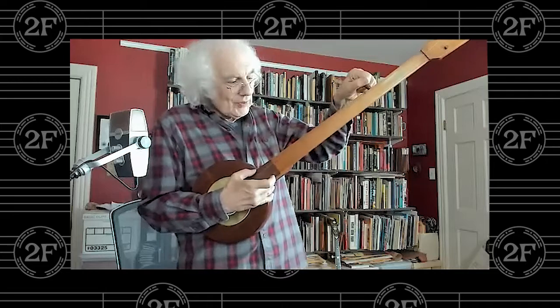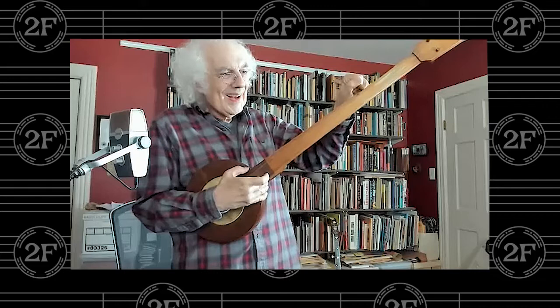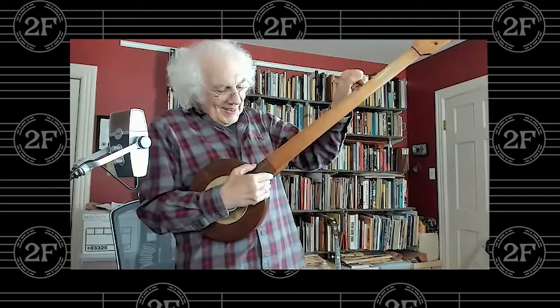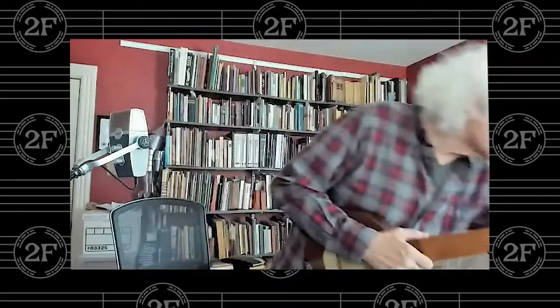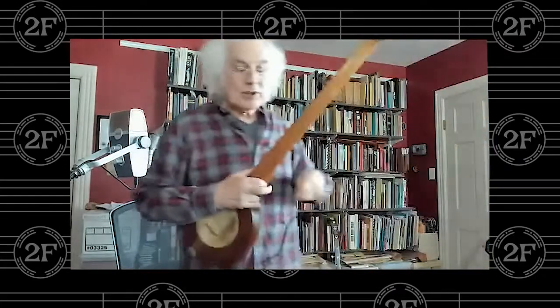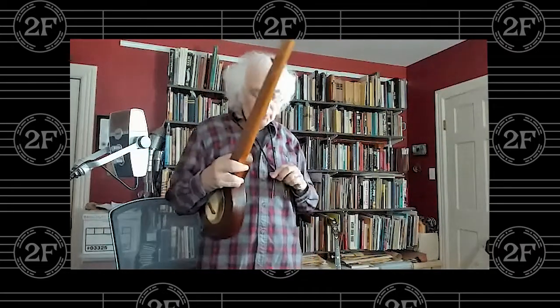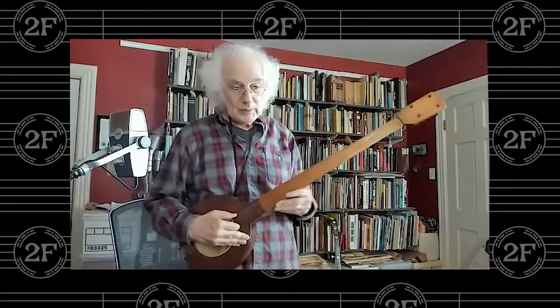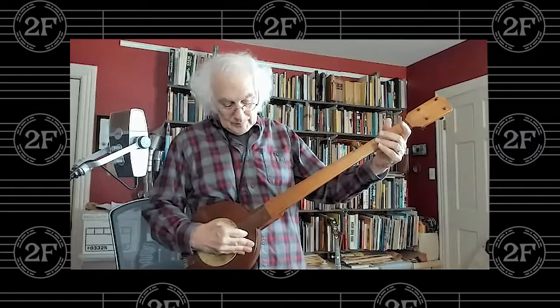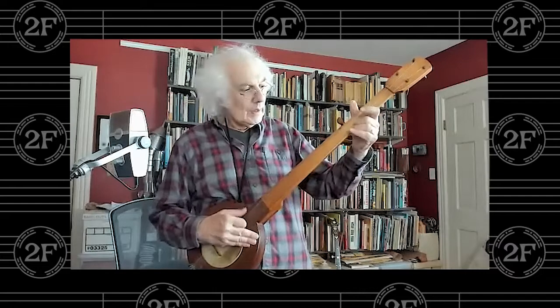This is an actual possum skin head. You can still see the hairs on the inside, too. When Frank Proffitt Jr. came and visited me here, he saw this banjo. I showed him his dad's banjo, and he wept. He had another banjo, I do too, made by Clifford Glenn, a neighbor, but this one his dad really made. There were several makers in that community.